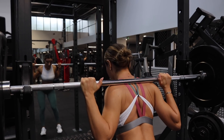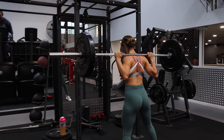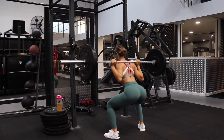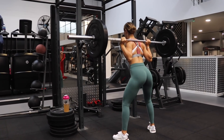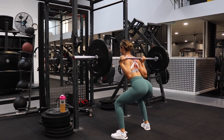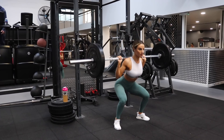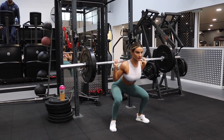The final exercise had to be a squat. I absolutely love squats — they make me feel powerful and strong. Rest the bar on your shoulders, on your traps — please do not rest it on your neck. Unload the rack and place your feet about shoulder-width apart or a little wider, whatever feels comfortable. Your feet should be planted to the ground — heels should not be lifted, nor your toes. When bringing the weight down, push your hips outwards and keep your chest raised. Your core should remain tight at all times. I'm not locking my knees completely — keeping constant tension so I'm not losing balance or hyperextending.